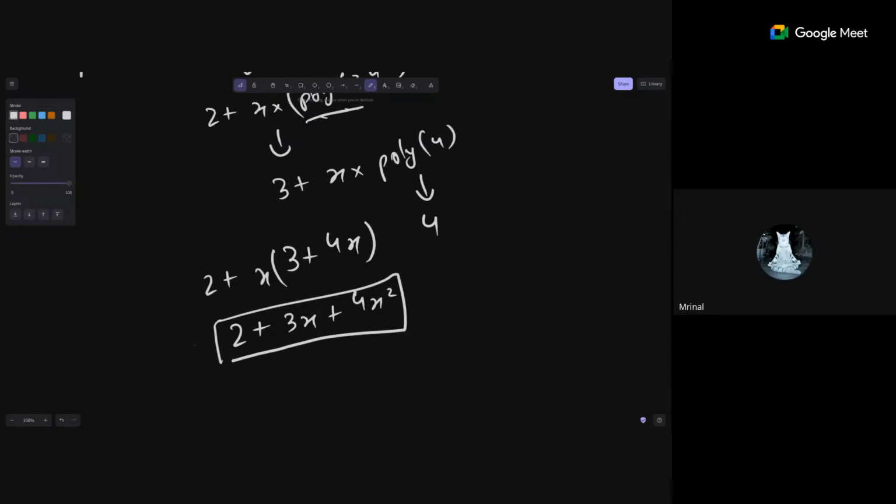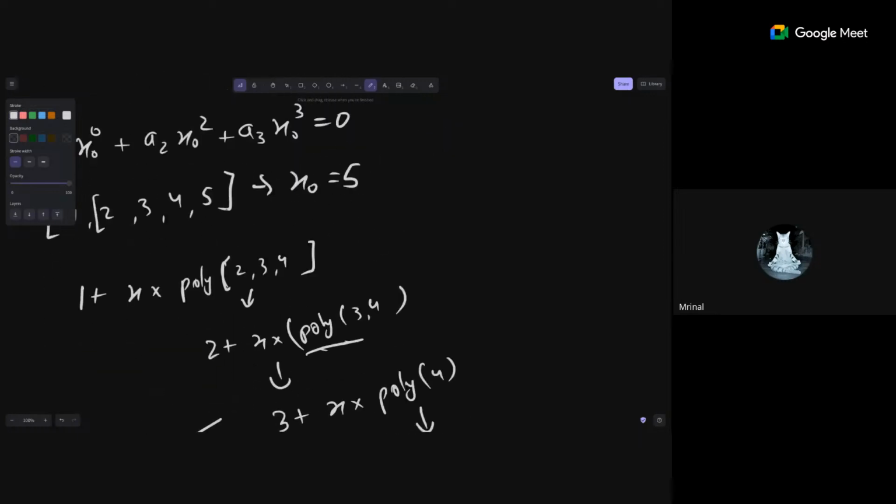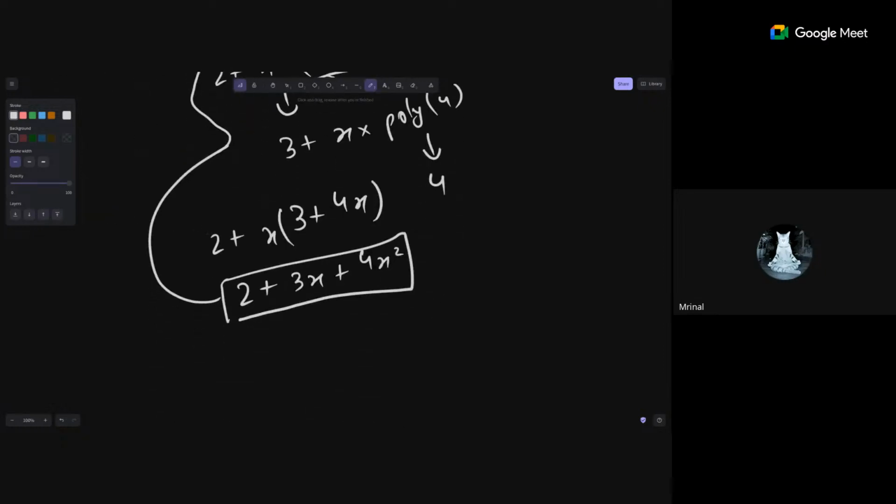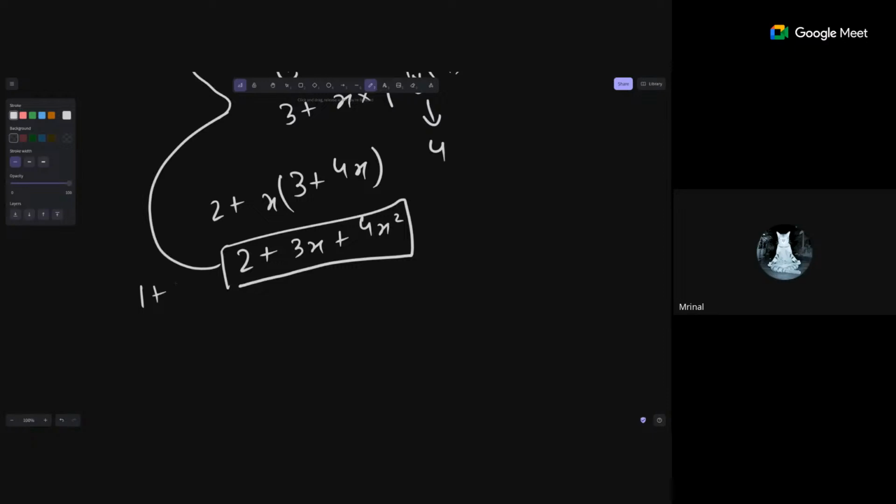Now we will take this result over here, and then we'll multiply it with 1 plus x. So we'll just have 1 plus x into this. Let me erase this line, and we'll have this. So 1 plus x into 2 is 2x, plus 3 into x is 3x square, and 4x square into x is 4x cube. So this is what we wanted, and if we substitute the value of x, it will give us the solution. So we can do this.